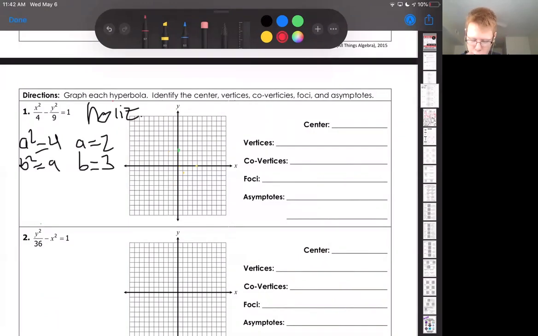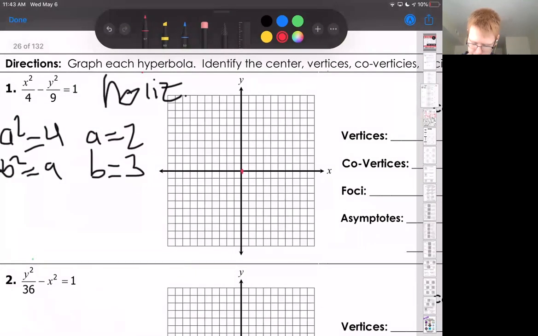Our center, you look at your numerator, you want to see if there's anything up top with our x and y part. Well, there isn't anything, so our center is just going to be 0, 0. So we can plot our center at 0, 0. And since it's horizontal, we're going to use our a value to go right and left, because whatever type you have, that's the direction you use your a to go, and then your b goes in the unused direction. So if it's horizontal, your a tells you to go left or right, your b is going to tell you to go up and down.